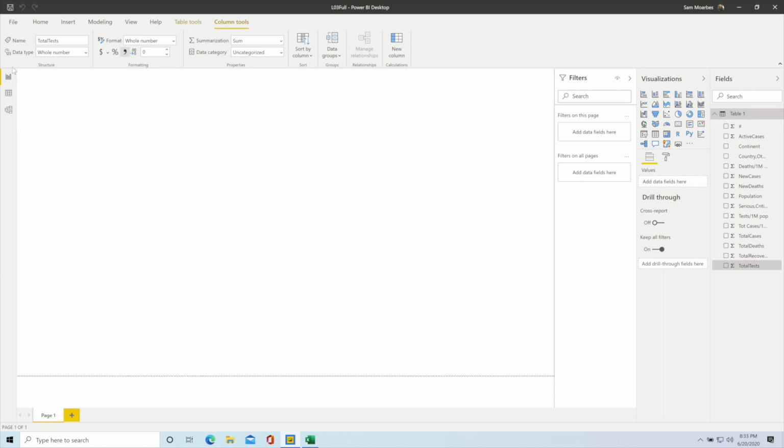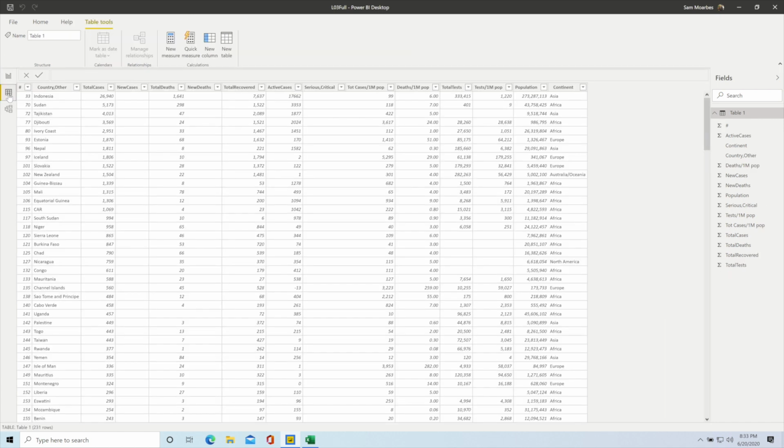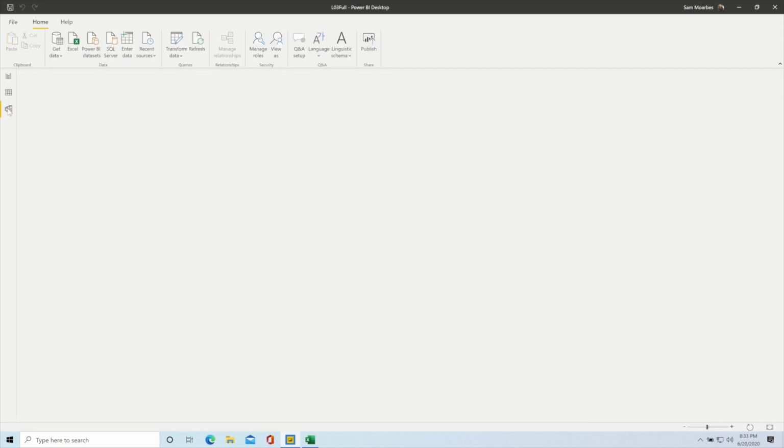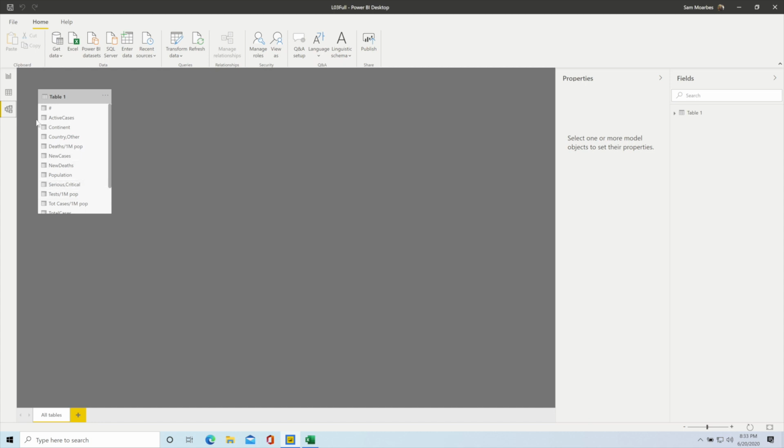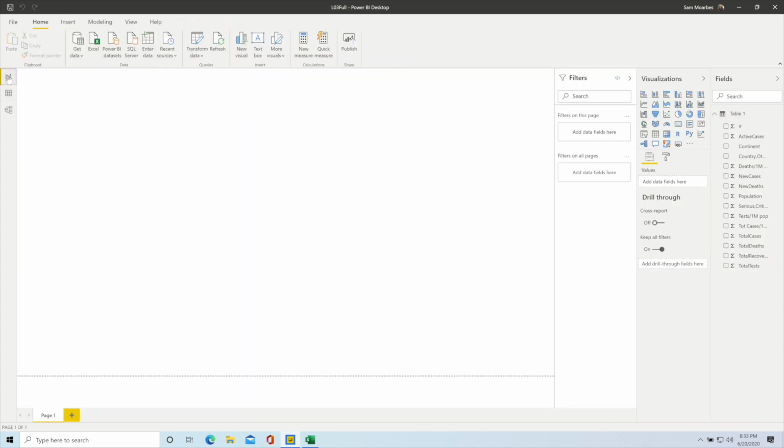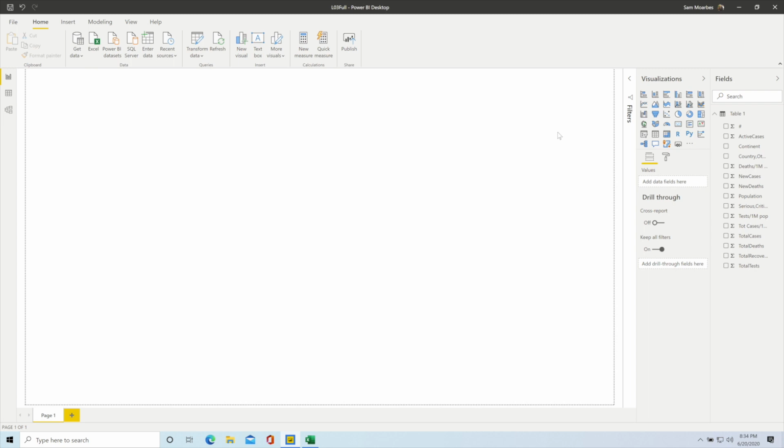If you remember, we know what those 2 icons can do. The first one will look at our data. The second one will give us any relationship. And now it's time to start working with this icon here. This is where we will start to build our dashboard. So what we are going to see today is how we can build tables and slicers.